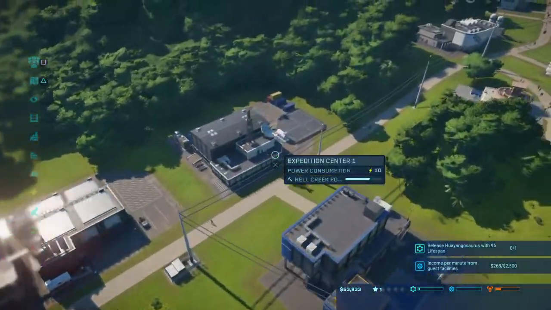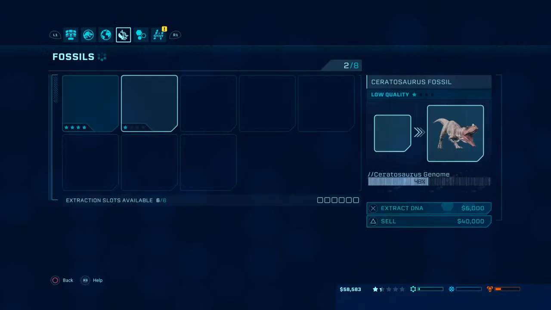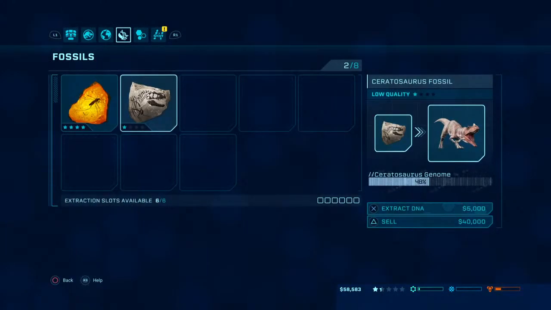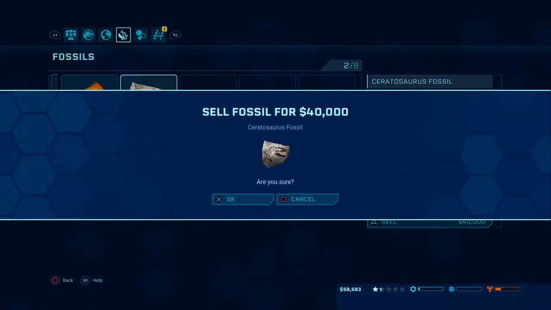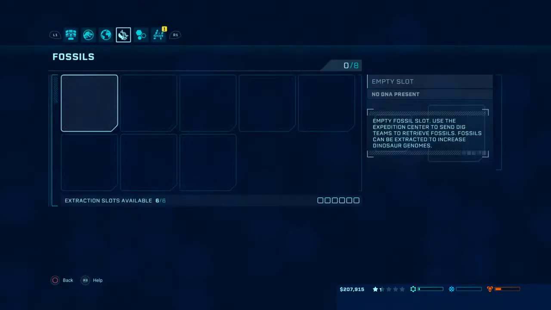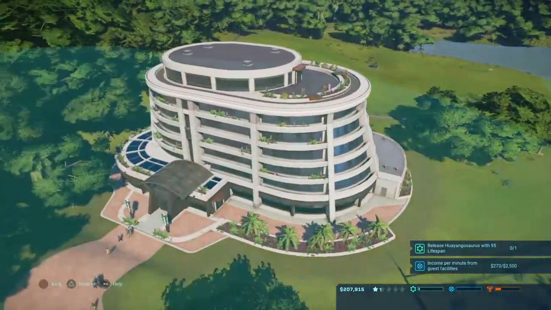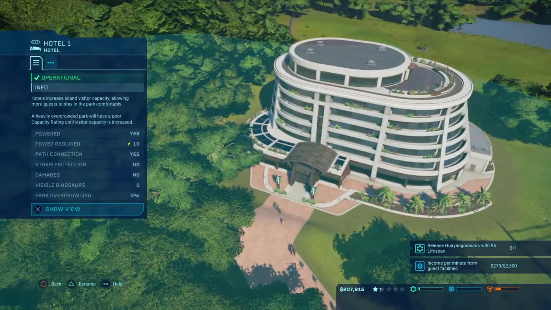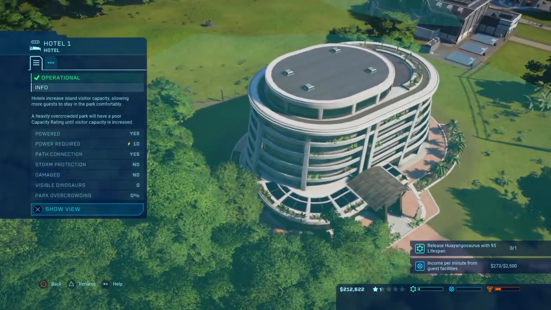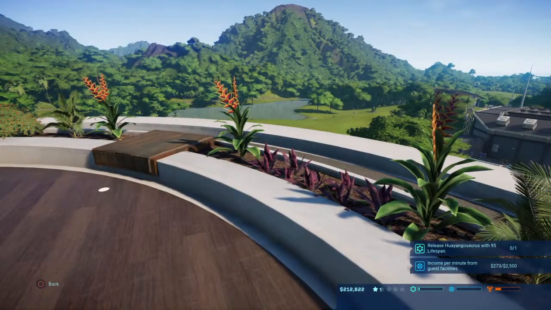Do I have any fossils I can sell? I got that one. That's really not that good. I don't know. They're really very high quality. It's 100,000 though. And right now, I think that's worth them. You guys get to see some. There ain't no visible dinosaurs. Okay. I can see one.